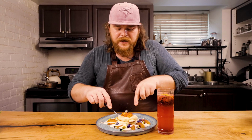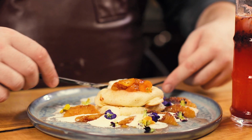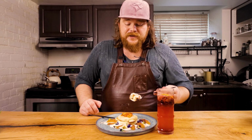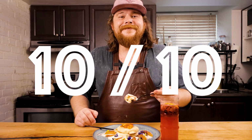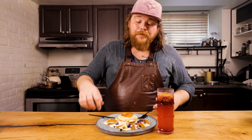Are we at war? You do get little hints of rose too, and you can taste the yuzu. Everything's there. The cream cheese mousse, I wish it had a little bit more structure. Delicious. I'd say 10 out of 10. Have another bite before we do the chop. Oh, that was a good bite.